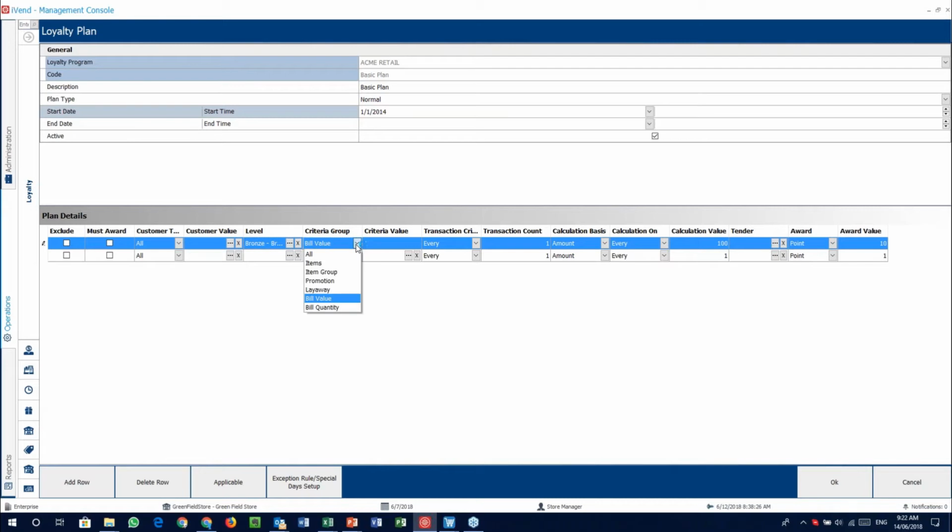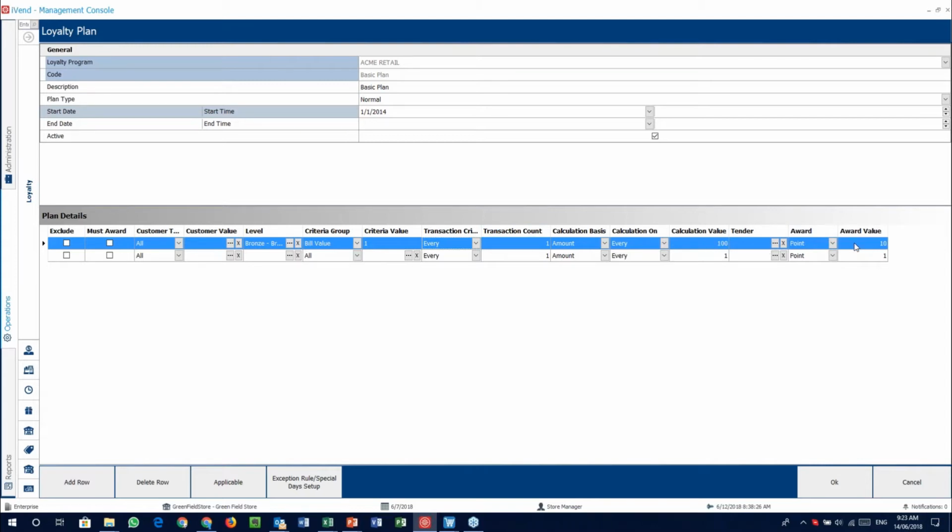Then start to click on the drop downs, and as you're going through, say, for this customer on this level, for these items, every time you buy it, then you work through each of the columns and make sure that you say, for this calculation, for every one of these items that you buy, or every time you buy more than 5 of these items, then we give you points based on it.